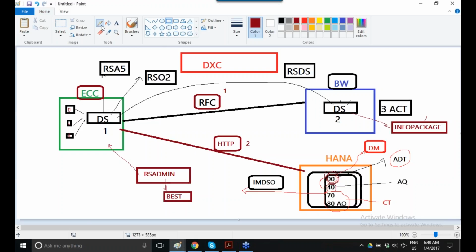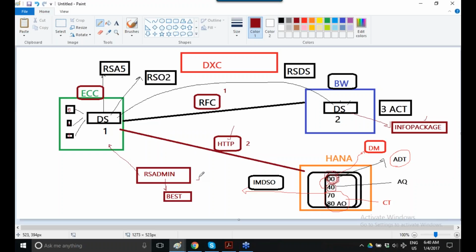The next thing is, which connection should we use to transfer all these tables to SAP HANA? This connection also needs to be maintained in the RSAdmin table.